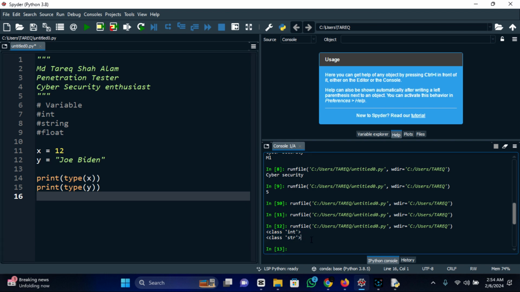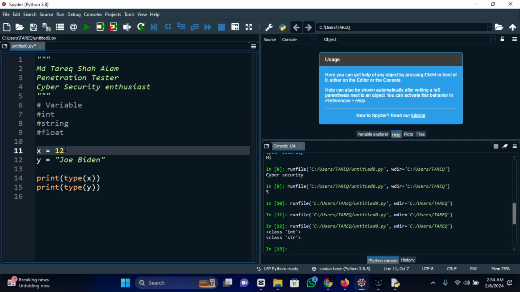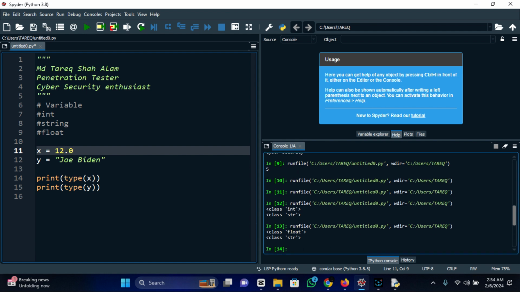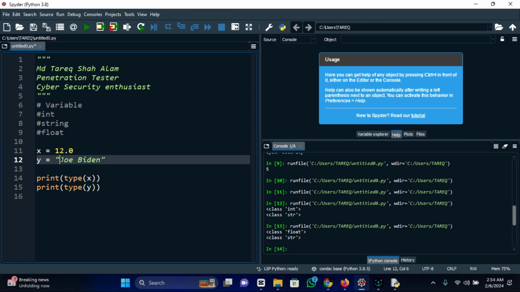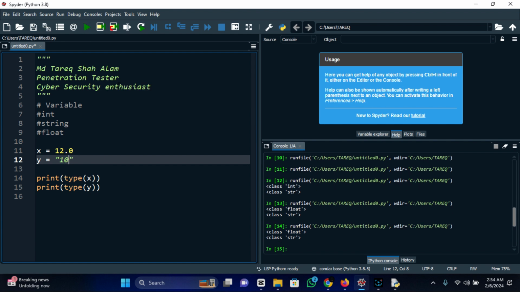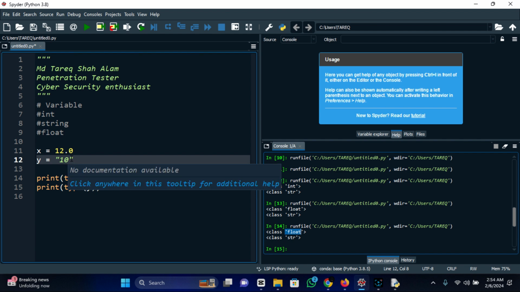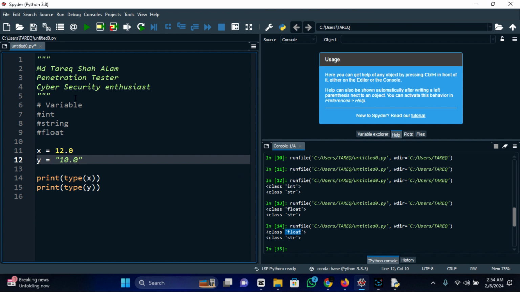Plus integer and plus string. What if we use 12.0, that is plus float, and what if we use a number in a string? What I have told you, we can use integer numbers and also floating numbers in str, but inside inverted commas.